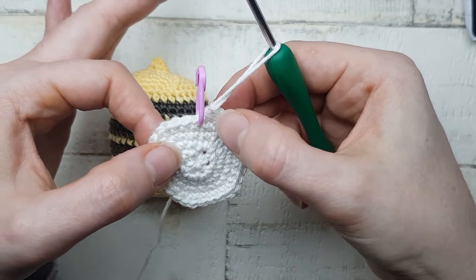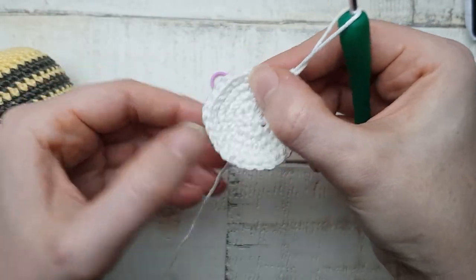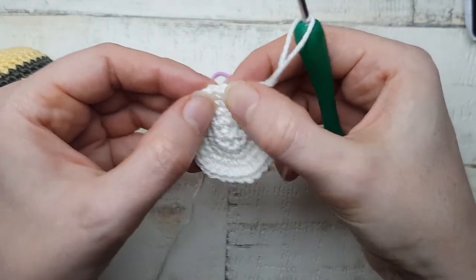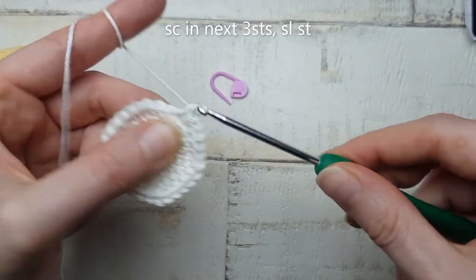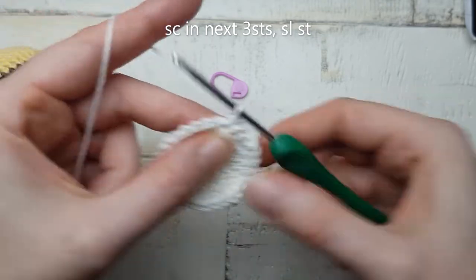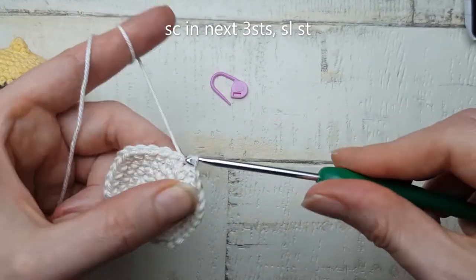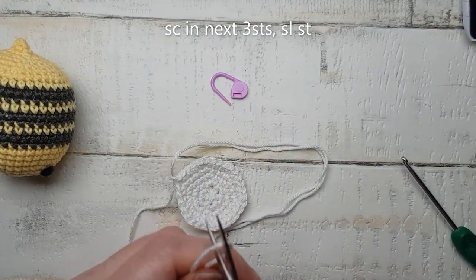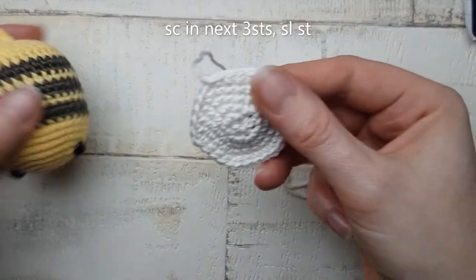increase. So at the end you're gonna have 36 single crochets, and when you finish, to make our wing more circular, you're gonna need to put 1 single crochet in the next 3 stitches and then slip stitch in the 4th stitch. Cut your yarn and leave a long tail because you're gonna need to sew this on the B later on.